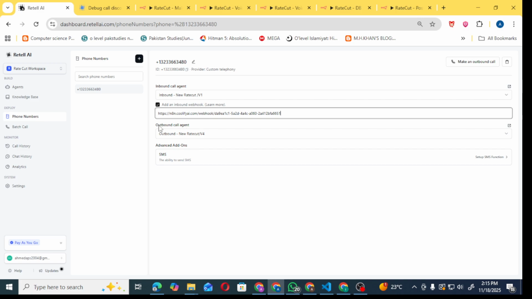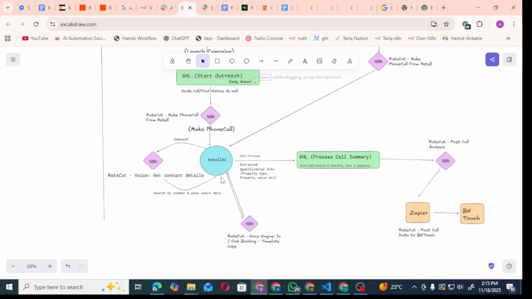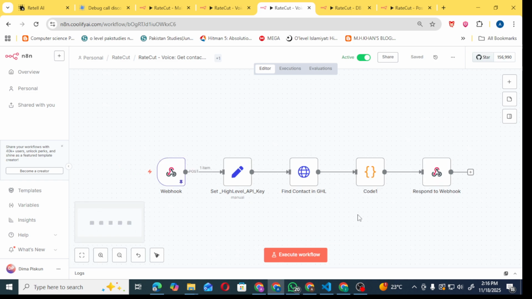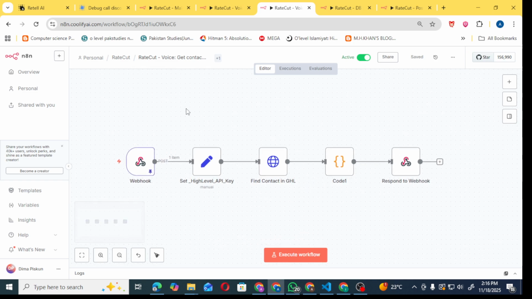So the benefit of using this inbound webhook is that it's going to this N10 workflow, the webhook that we just specified, and it's essentially getting all of the contact's information if that contact already exists in our CRM. So the name of the workflow is RateCut-voice get contact details.